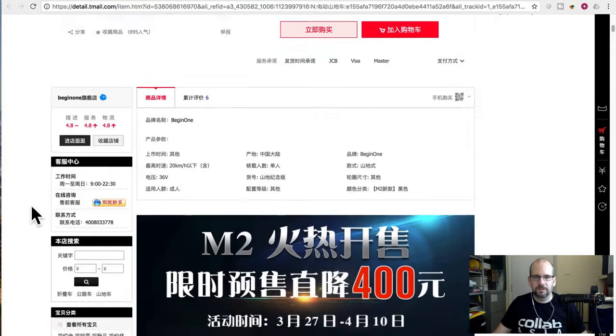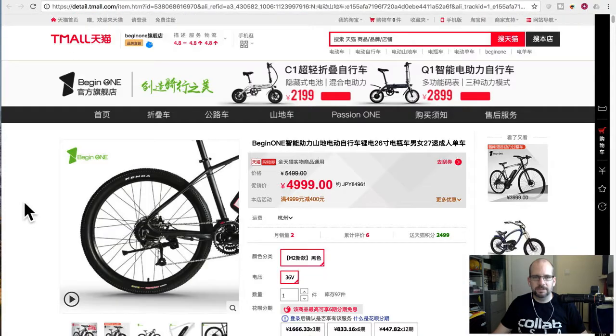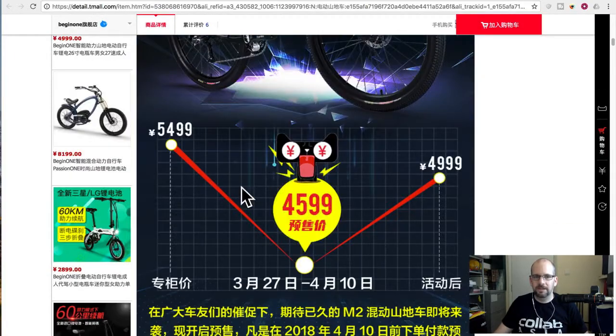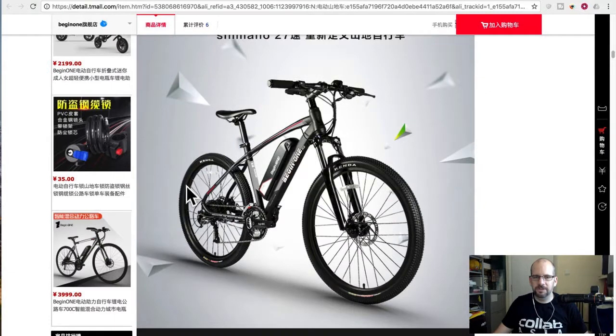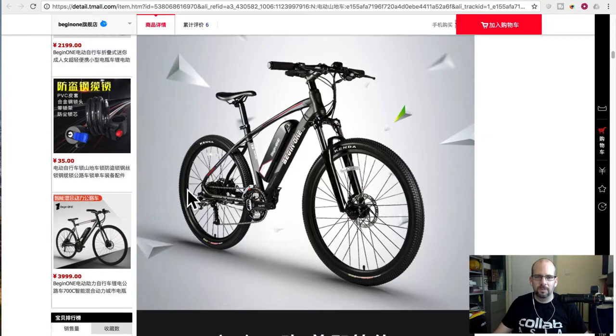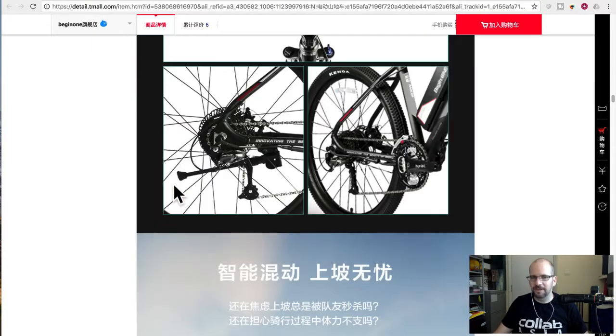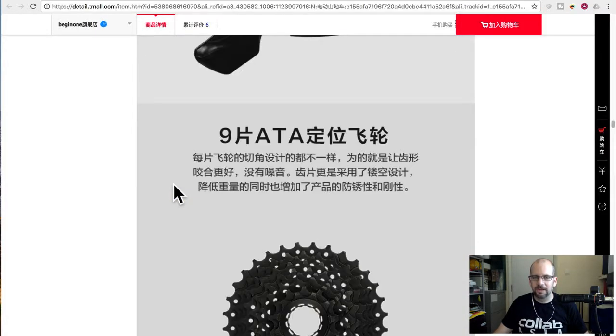And you can see this one is relatively pricey. This is like 5,000 renminbi, maybe like 800 something US dollars if I convert it from yen to dollars. That's about $800. So in the same ballpark, but you could get this thing today, right? And I'm sure features-wise, it's not as pretty. This one I don't think is even claiming to be carbon fiber, but you could get it today. That's the key thing. It's not 6 months from now or whatever.